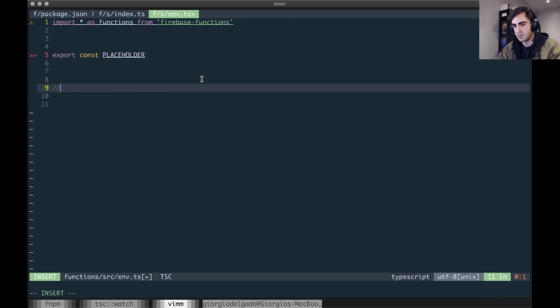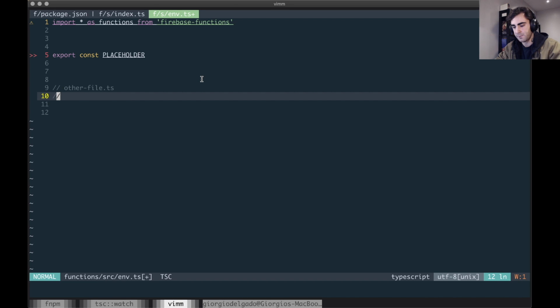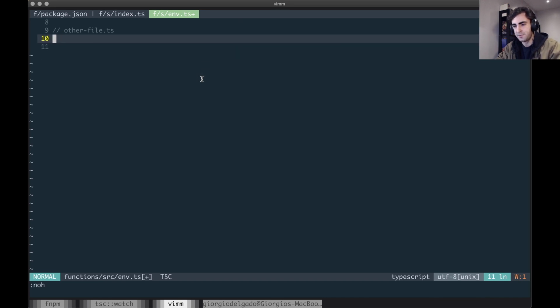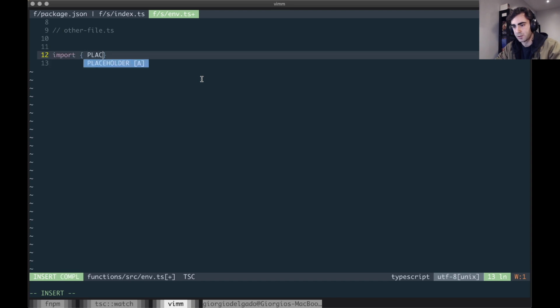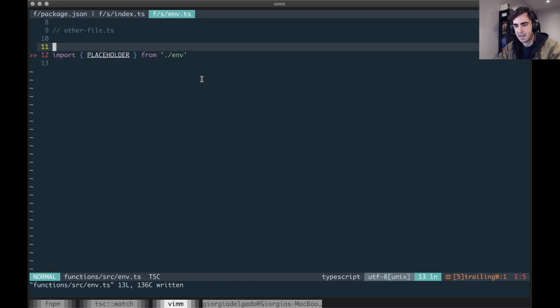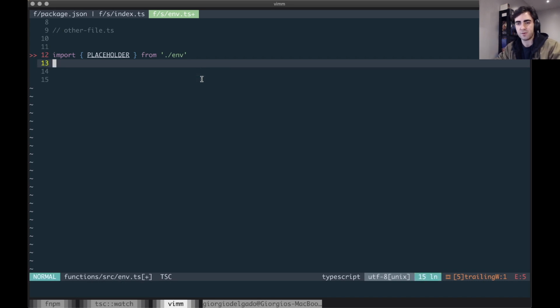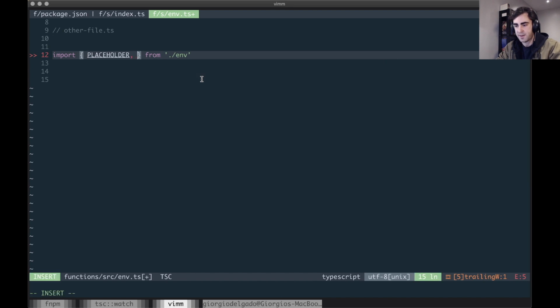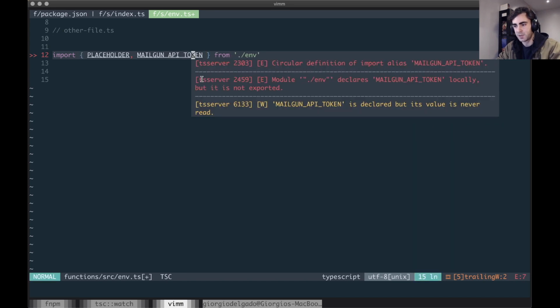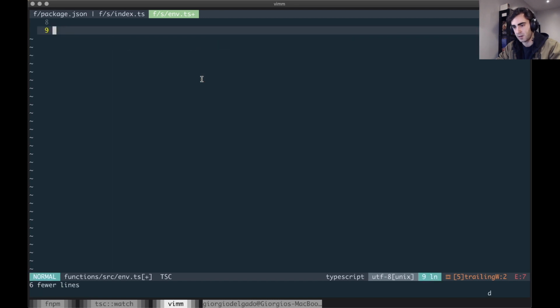So, for example, in another file, other file.ts, if we just imagine this to be a different file, I can do something like import placeholder from env, right? That's the API I want. And that way you don't have to be coupled to the Firebase API. If you wanted to swap out the way that you do environment variables, it's all in the env file, and the consumer of these environment variables isn't aware of the implementation. So that's one benefit. And then here you can just start doing a whole bunch of different imports. You're not limited. Okay, so that's the API I'm looking for, so that's sort of the context as to what I want.